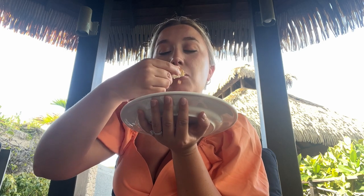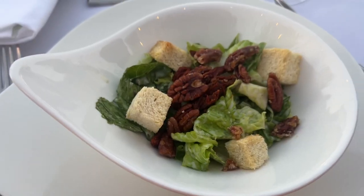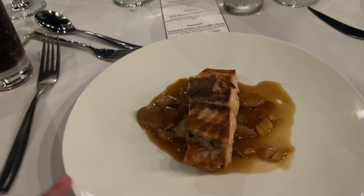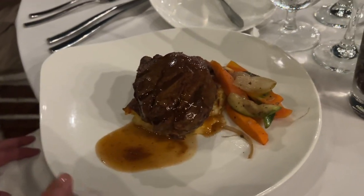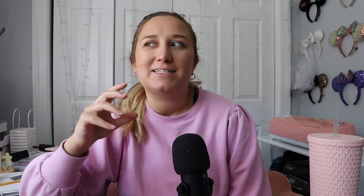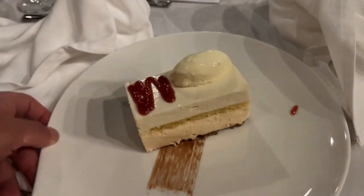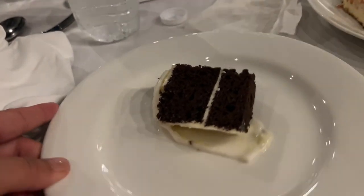For the wedding reception, the appetizer was a deconstructed Caesar salad — though it was pretty constructed. It was delicious. I got the salmon, which came with a baked bean situation that was different but good. Jordan's food was so good and I kept stealing it — his came with scalloped potatoes or potatoes au gratin, which is one of my favorite foods ever, so I stole probably half of those plus his vegetables. The wedding dessert was so good — I think it was a cheesecake situation — and they also brought out their wedding cake, which I think was chocolate, and I just remember it being delicious.